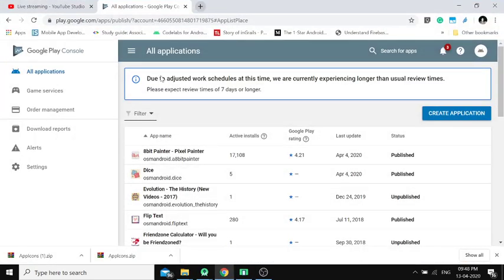This costs you $25. Once you pay and get this account, you can upload any number of apps, there is no limit, no restrictions on the number of apps.